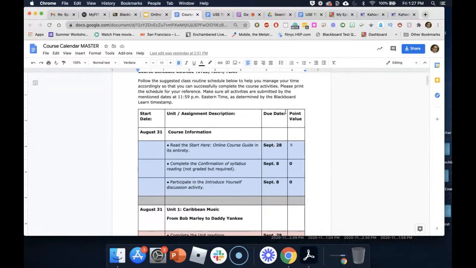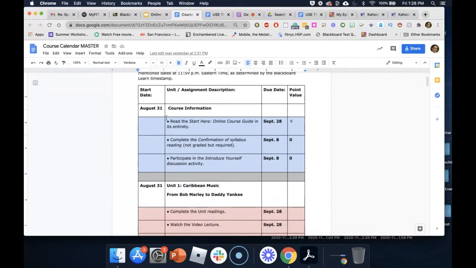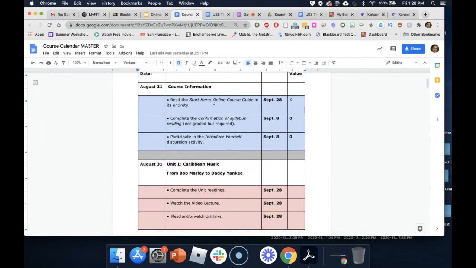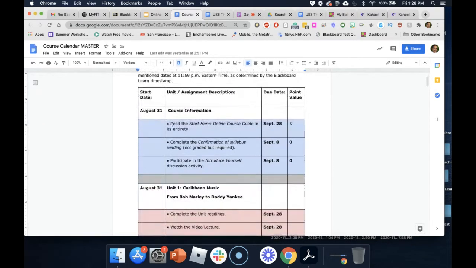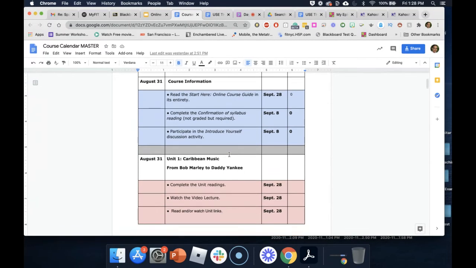With this course schedule, you can see how I have each unit chunked. And we're going to talk a lot about chunking today, right? Chunking is going to be a word you'll hear from me very often. And notice how I also color-coded the units. Students are going to go through this course schedule and see, okay, here I have to read chapters from here to here, and September 28th is the due date, and this is how many points. If you are grading these items, you can put here that you'll be graded out of 100%. And then you move on.